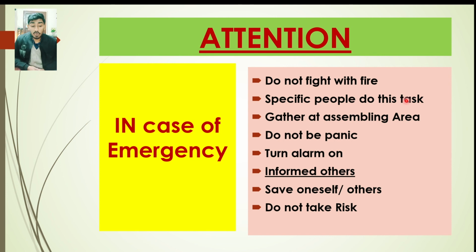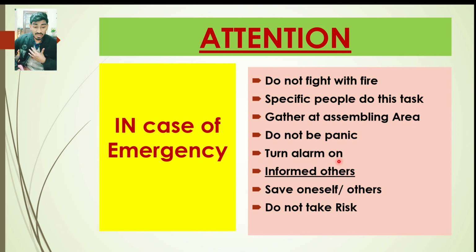So what you should do is go to the assembly area. Everywhere has an assembly area. In case of emergency, you have to gather at that assembly area. So run and move to the area where you should assemble, and then everyone should take a decision, and only specific people do that. Don't panic. Calm down, relax, control yourself. Don't panic, don't run. Maybe it is really dangerous in those circumstances. So calm down, control your nerves. That's the message for you in those circumstances.